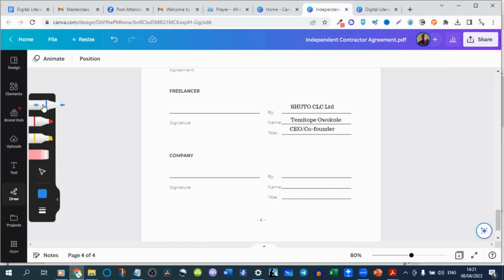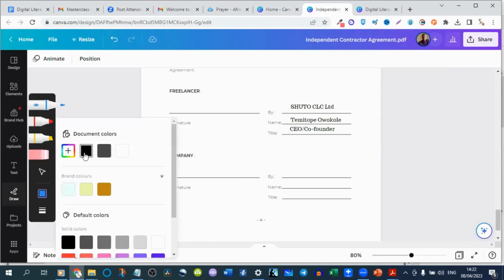We are using the first one, the pen, because we want to sign with the pen. Depending on the particular one you're using, it's going to pop out higher than the rest. Here you can change the color. If you want to use a black pen to sign, you can change the color to black.